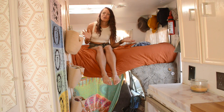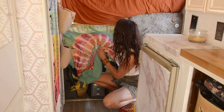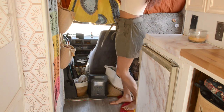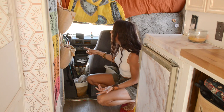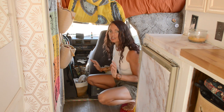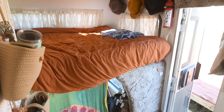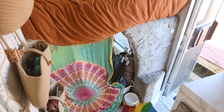Below the bed is the cab. I've got a curtain just pinned up here to give me a little privacy, but I can access the front of the cab — say I just need to make a quick getaway, I can get out of bed, hop into the driver's seat, and get out of somewhere. I really love that about this design. Because I'm so short, I have the driver's and the passenger's seat scooted all the way forward, which allows me more room for storage behind the seats.